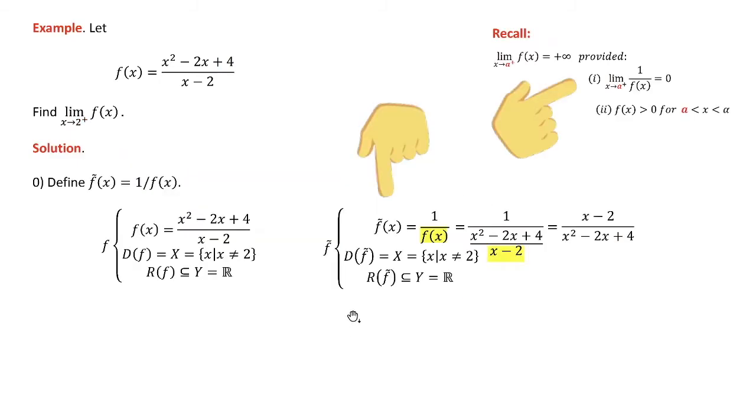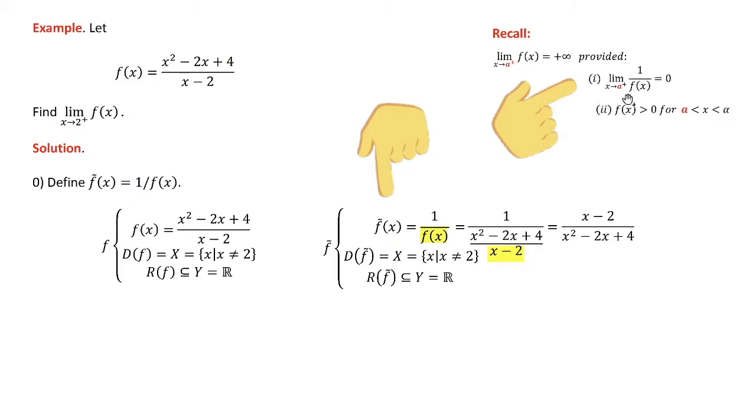So let's just apply the definition. Here's the definition. We go to plus infinity as x goes to a number, say 2 from above, provided we meet these two criteria, right? So let's consider the first one. So my function is defined here, right? I have the domain. And again, it's a over b. B cannot equal 0.